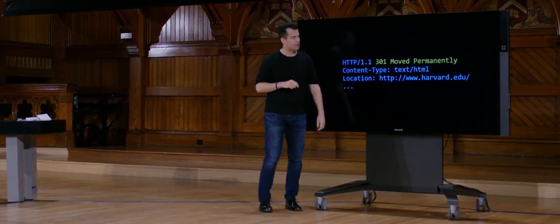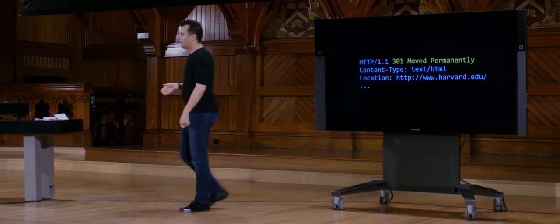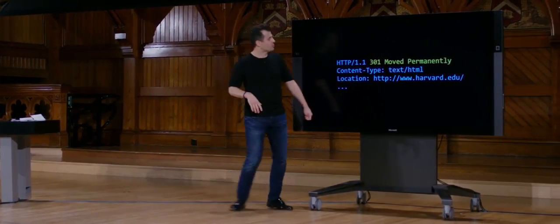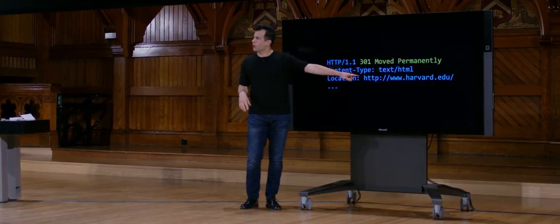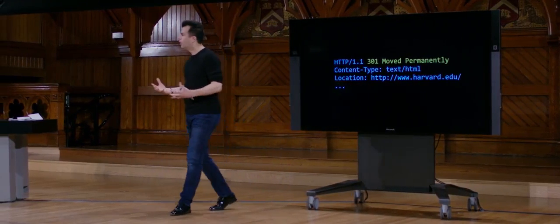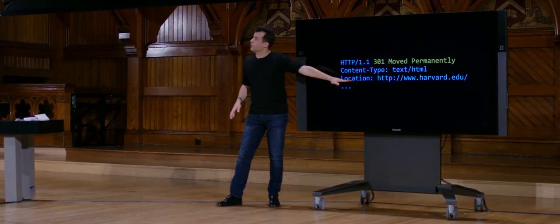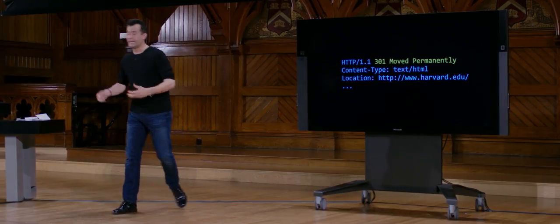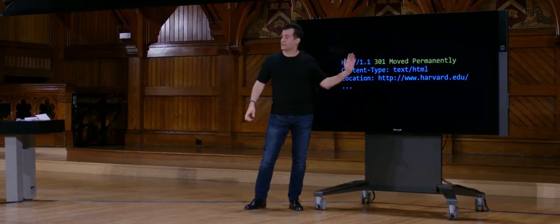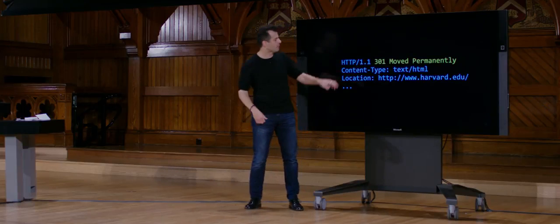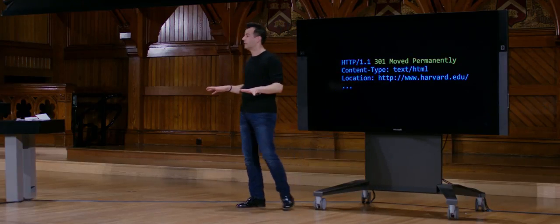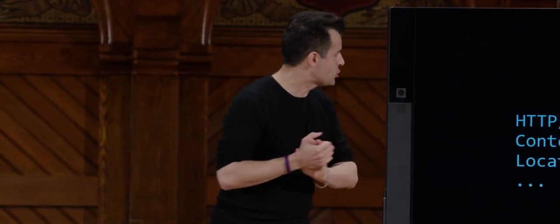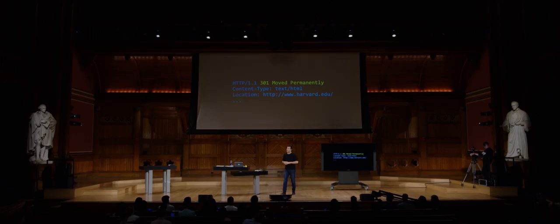So if I visit a website like http://harvard.edu, I might get back in the response from Harvard's web server this answer. 301 moved permanently. Like, where the heck did Harvard go? Well, you can see the location based on this other line. And all of these things collectively moving forward, we're just going to call HTTP headers. Anytime you see like a word and a colon, that's an HTTP header with a name and a value. And the first one's a little anomalous in that there's no colon, but that's the only one without the colon. So location: http://www.harvard.edu. Well, what's going on?